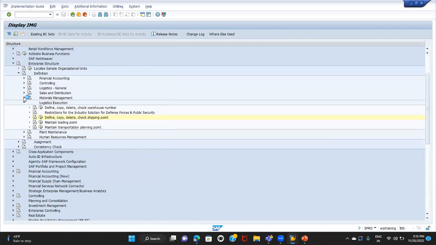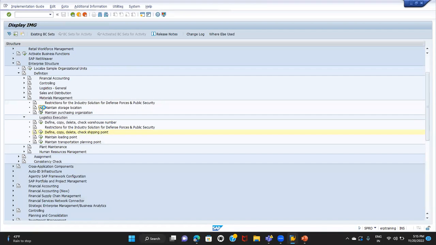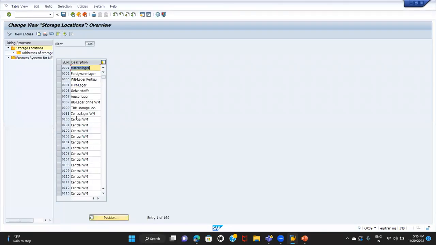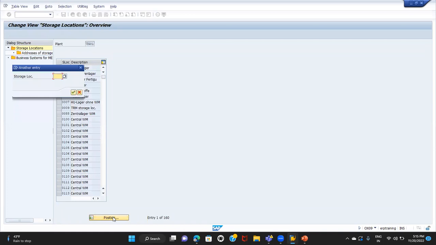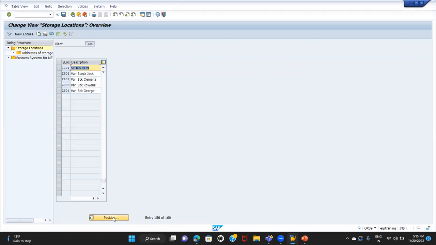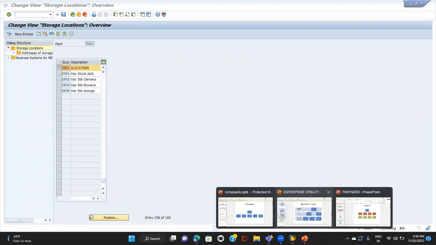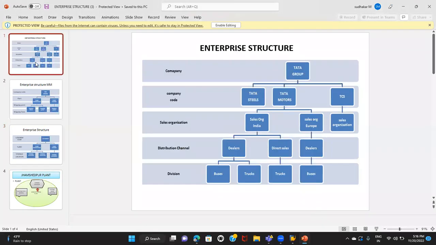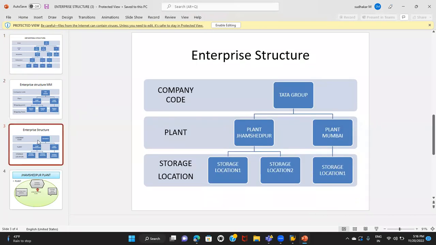In materials management, we have the storage location. A storage location is always created under the plant, inside the plant. TG01 is my plant. So search for your plant's storage location TG01, which is created here, right? We have already created the storage location. With this, we have all the organizational units: as per our example, we have created the company code, sales organization, distribution channel, division, plant, shipping point, then storage location.